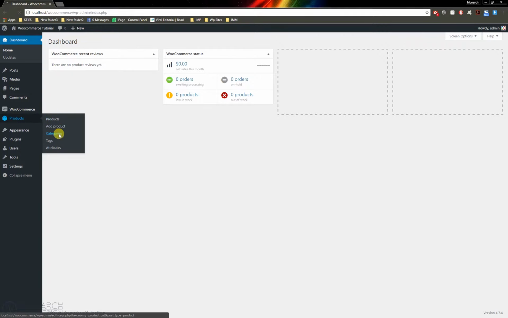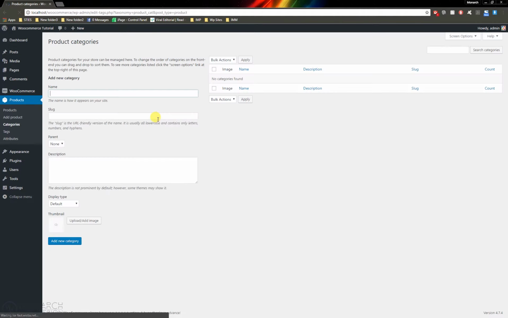And when you want to do that, you hover over the products bar and go to categories. Once you are at the categories section, you see we currently have no categories here. So let's say I want to add a category which is pants. The slug is more or less user friendly. Whenever you go to a website, you probably see your website name slash something slash something. That slug represents the URL link for that specific category.